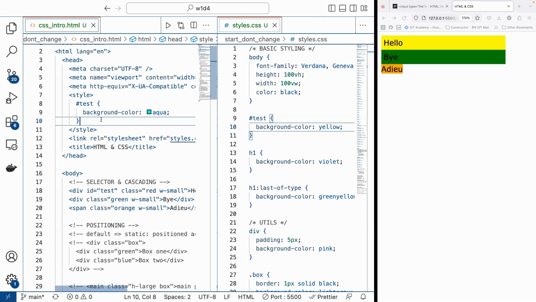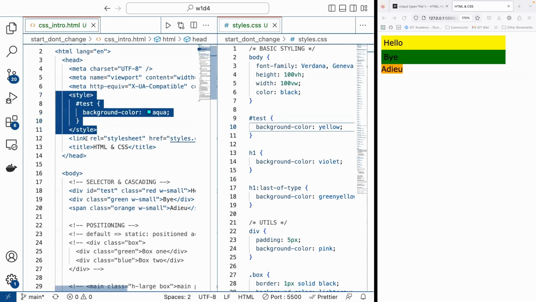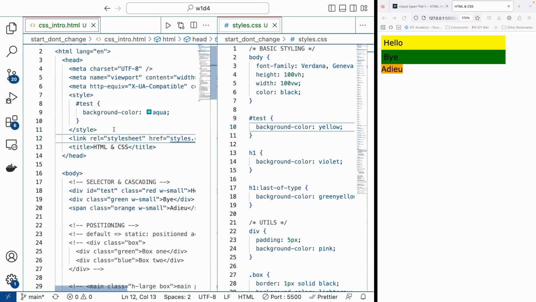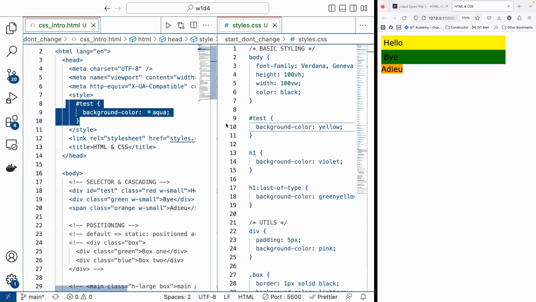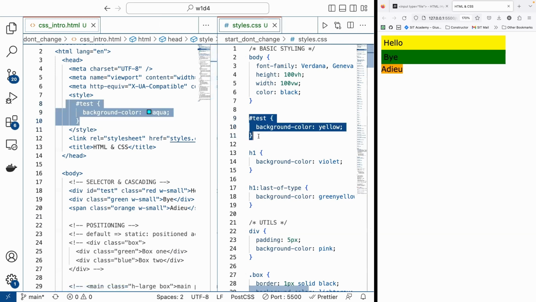All right. Okay. So we have now two sources of styling. We have this internal CSS and that external CSS. And now what we're seeing here on this div, we have a yellow background. Can you explain maybe why it is, how it is? I'm using an ID on both sides. I'm also using an ID here. So I'm targeting the element in the same way.